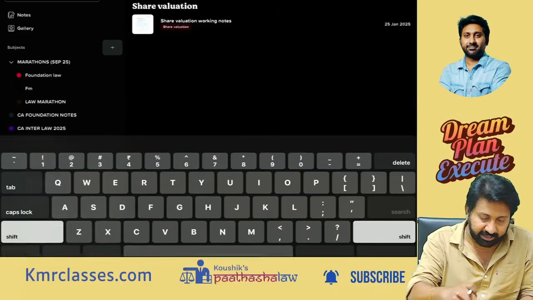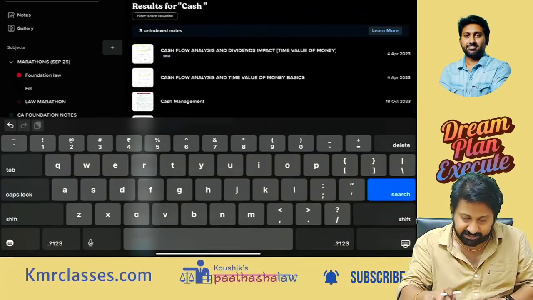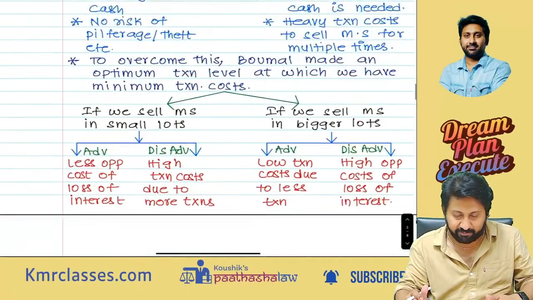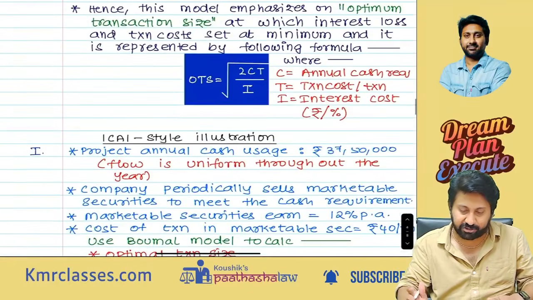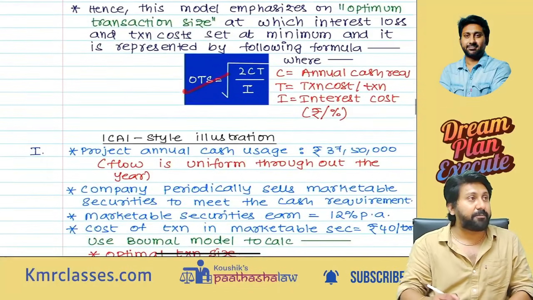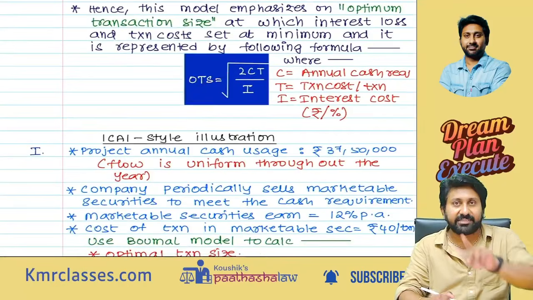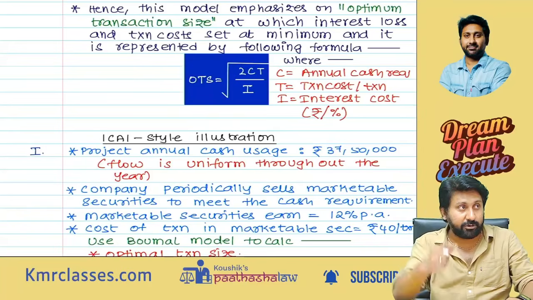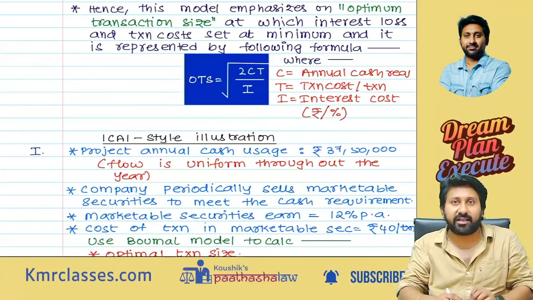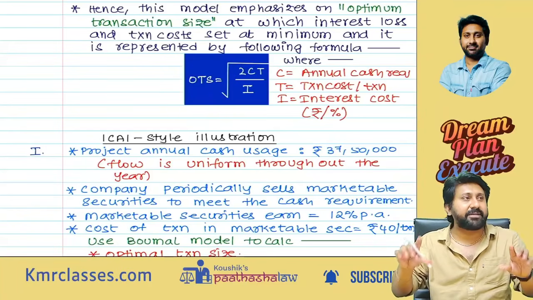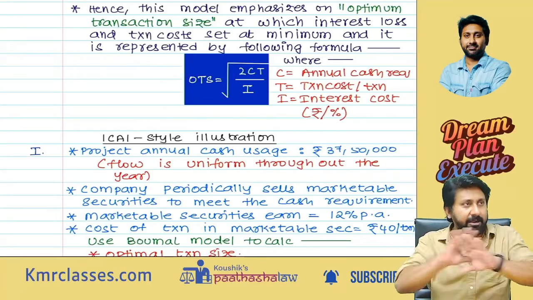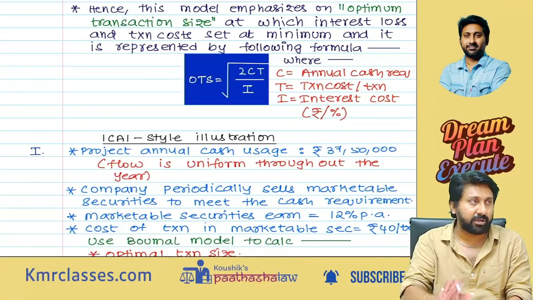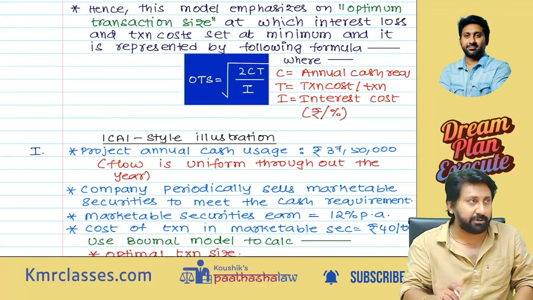I will go directly to the next area called cash management. In cash management, two very important formulae are there, one minute each. First, OTS, optimal transaction size. Recently, I have done a revision on working capital estimates. I kept it on my YouTube channel. You can go there and revise the complete working capital estimates chapter in 5 or 6 hours. From the exam's point of view, don't take it as first-time listening. If you already completed it, that will be useful for you.